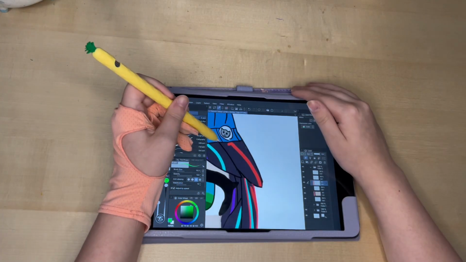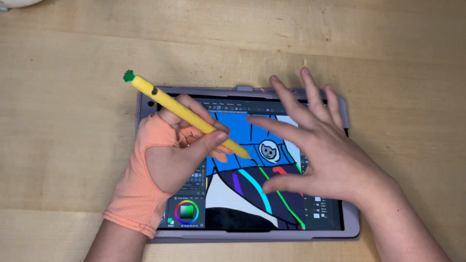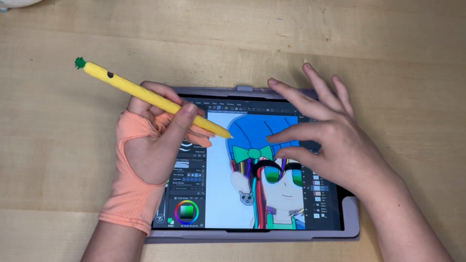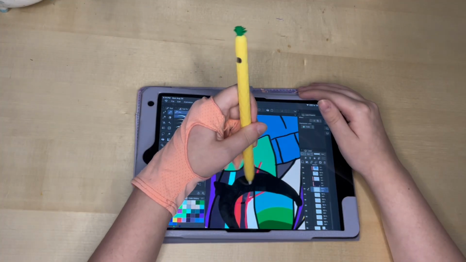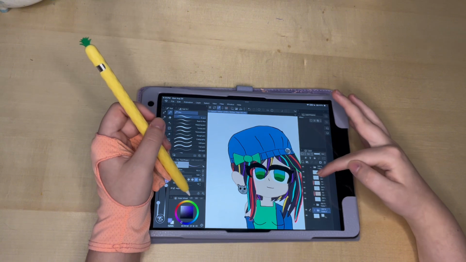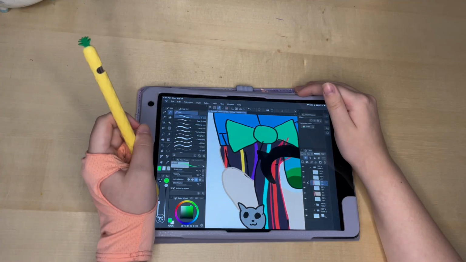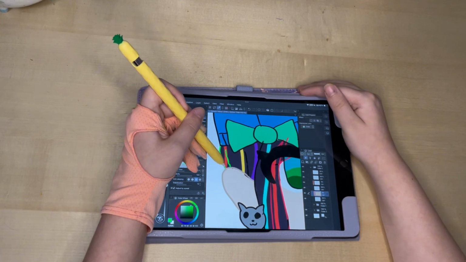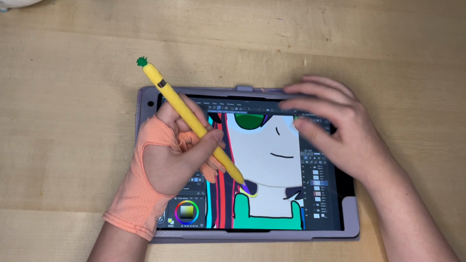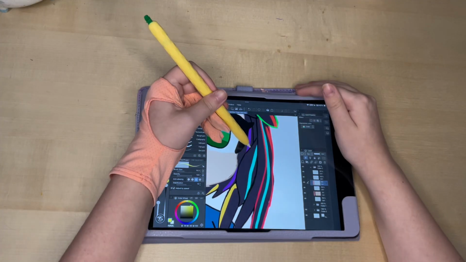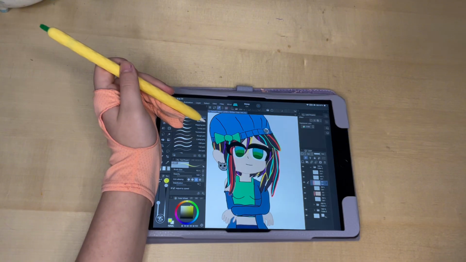So I am coloring in the hair, and I thought that I should have random streaks of it be very vibrant to match with the rest of it. And I spent like 3 or 4 minutes just carefully going through all of this. And whoops, my headphones just fell off. Okay, I was just coloring in everything very nicely and carefully, and then continued on to the yellow. I was trying to go for the same colors that I used for those colorful hair accent thingies. I don't know what I'm calling them now.